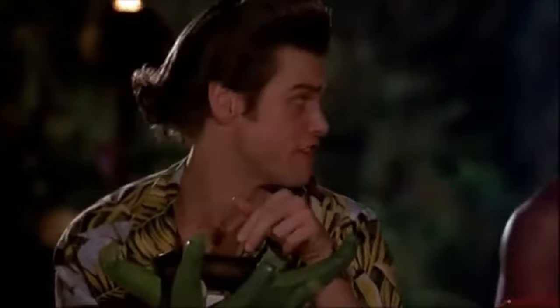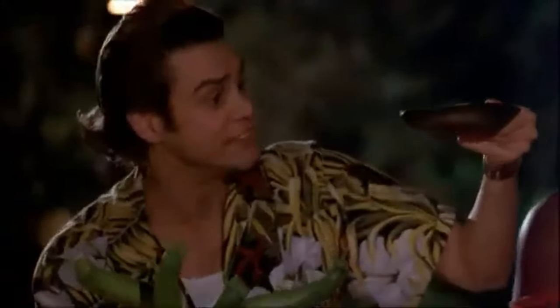We just arrived at Guano Point — the second stop on our package. Isn't guano bat droppings? I think so — at least that's what Ace Ventura Pet Detective 2 taught me. I'm assuming it means something different in the native language here, but until then I'm calling it Bat Poop Point. Bat Poop Point so far looks freaking awesome — it looks better than where we just were. Take a look at this — wow, oh my goodness!